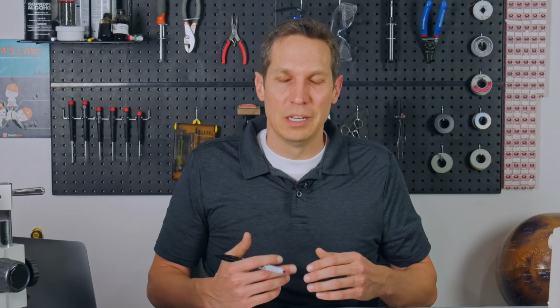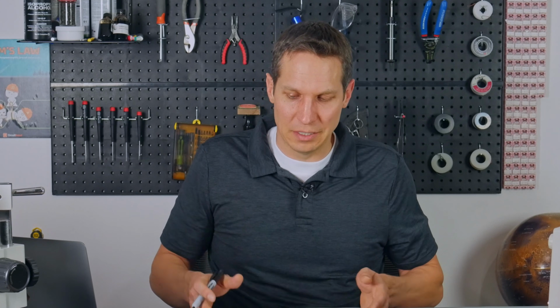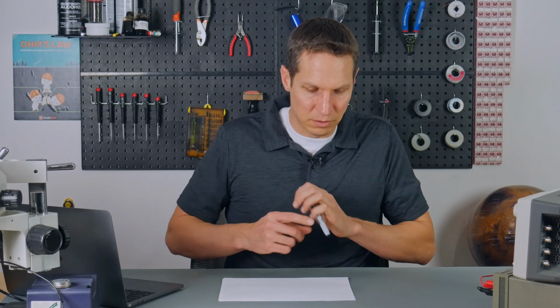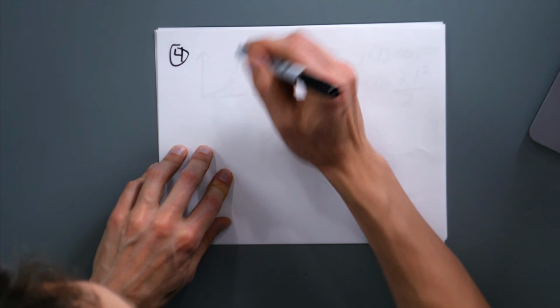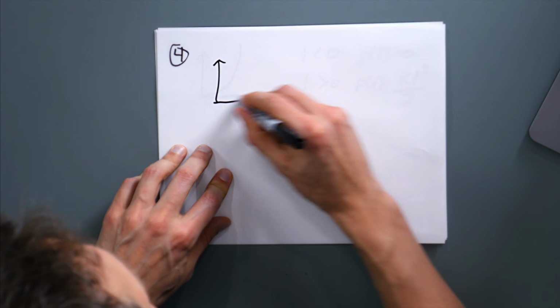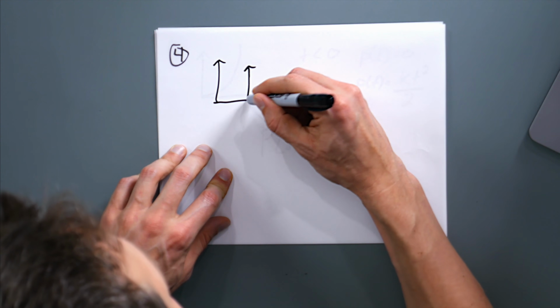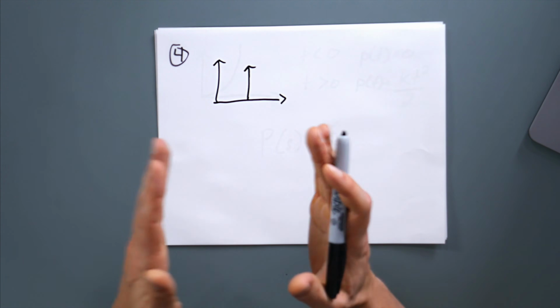Now number 4, saving the best for last. This one you actually see quite a bit, almost as much as the unit step, but not quite as much because it's a little bit harder to replicate in real life. So let me grab my last piece of paper here. And this is our delta function. This is where you have an input of infinite height and 0 width.